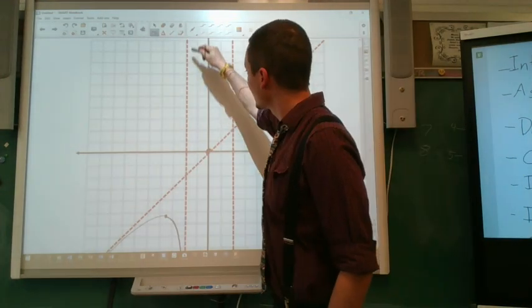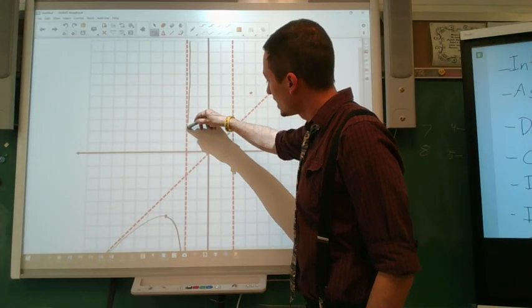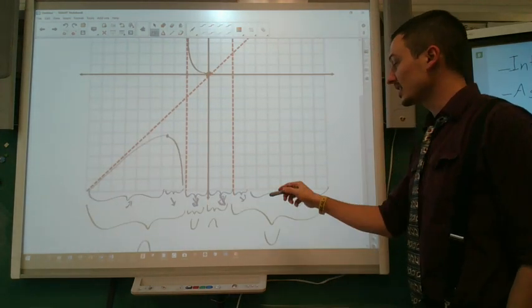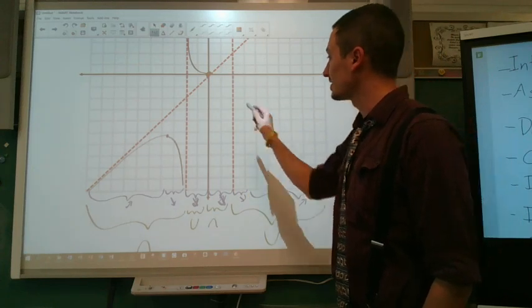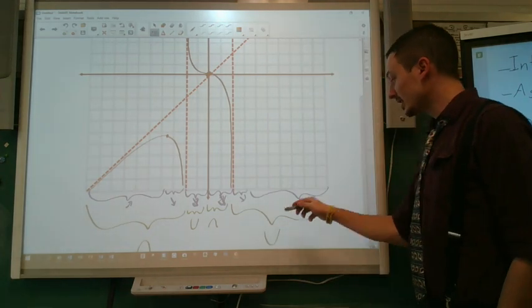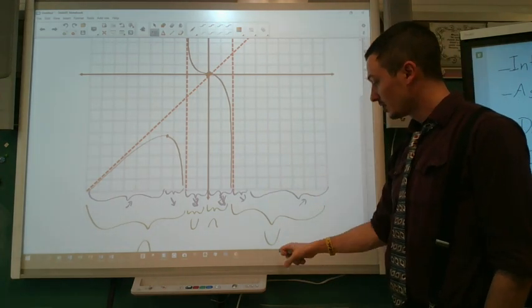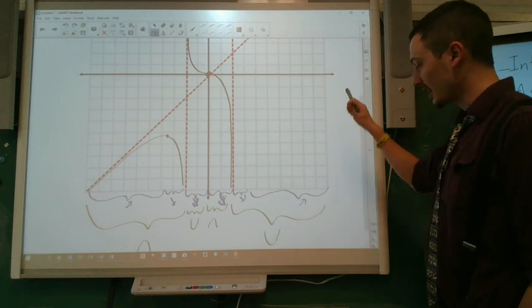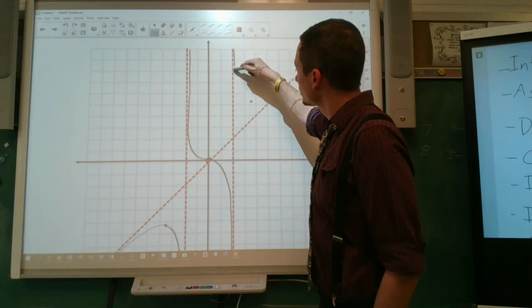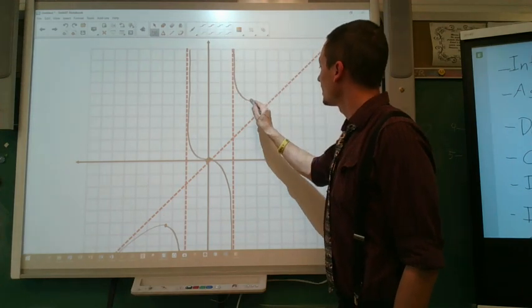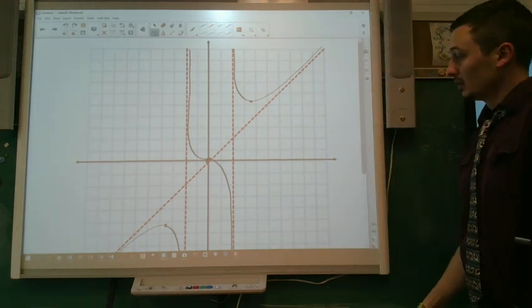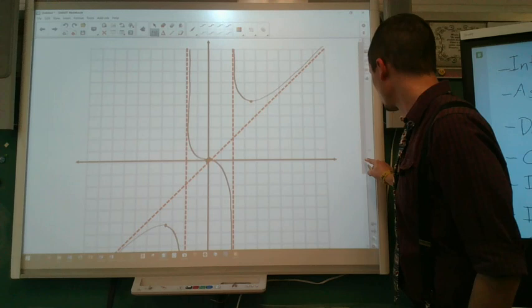So we would follow the asymptote down, keeping in mind that's a critical point, so we have to flatten out there. And then we're decreasing again concave down, so that's the second half of concave down, which looks like that. And then we're decreasing and then increasing for concave up. So it's the first half of concave up, then the second half of concave up. So I would follow the asymptote to the critical point, and then continue the critical point along the asymptote. Whew. Great. So that's what that function looks like.